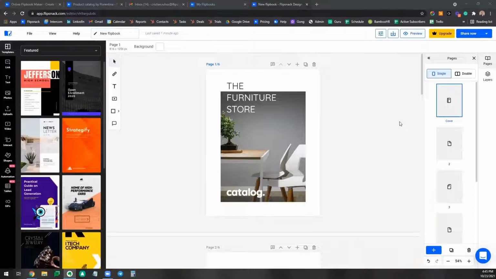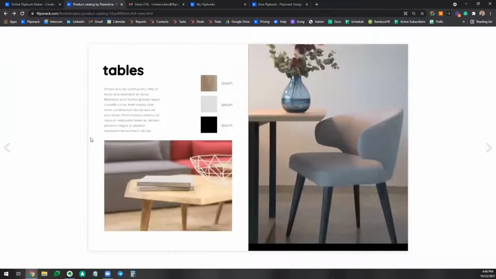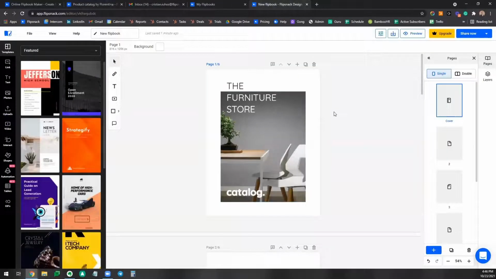Absolutely, I think it looks amazing. Yeah, thank you. It's actually the exact same one as the one you saw as the example, but in the example we added some images, some videos. Now, obviously, this is a furniture catalog, and I'm pretty sure not all of us sell furniture, but we can make it into a catalog for our own business, for crocheting, for yoga, for basically anything. So you see what you can do.